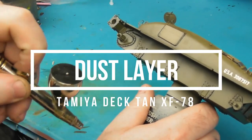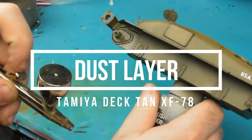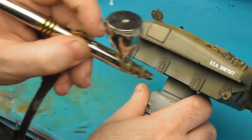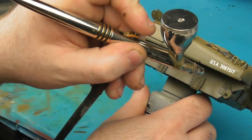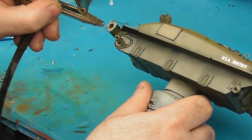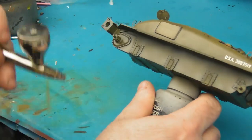And for this, we're going to use some Tamiya Deck Tan. Now, you can use any kind of dust color you want. I just had Deck Tan to hand. Now, I've heavily thinned this down. This is about maybe 90% lacquer thinner to paint. I've turned my PSI down to about 15. And I made this paint very transparent.